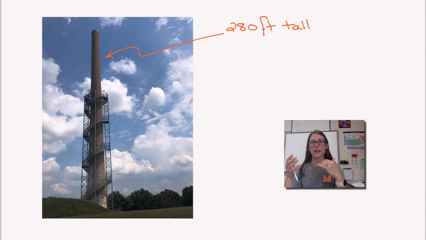Often as we're doing science, we're going to find that we want to talk about a measurement using multiple units. And so we're going to need to be able to convert back and forth from one unit to another. And that's what we're going to talk about here.